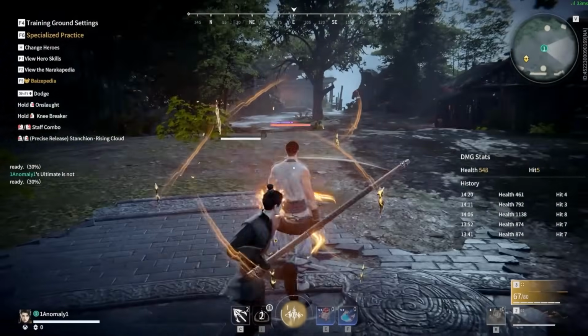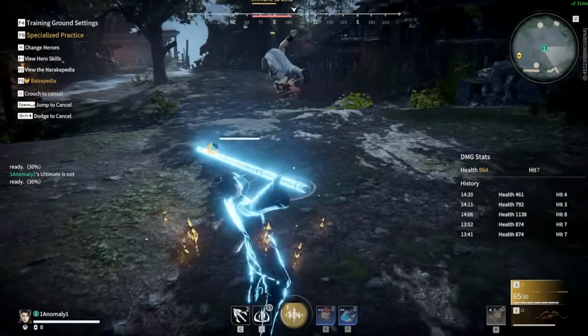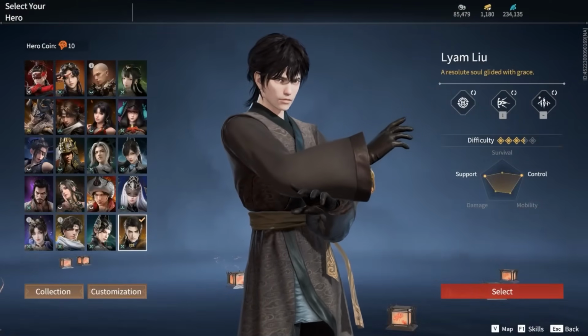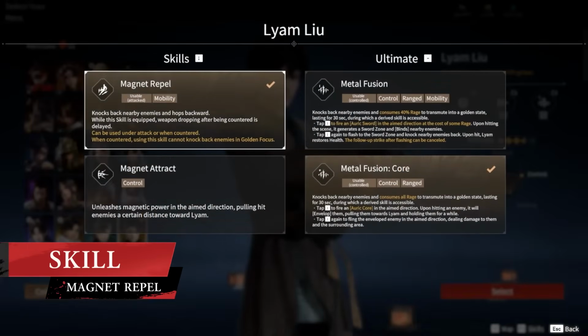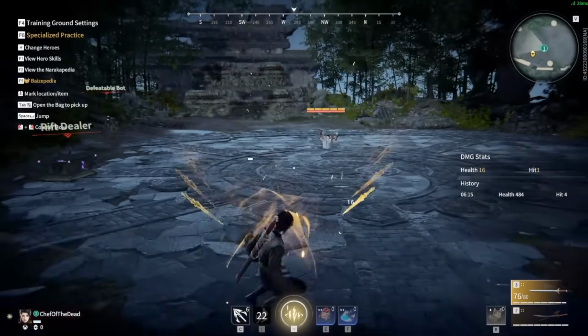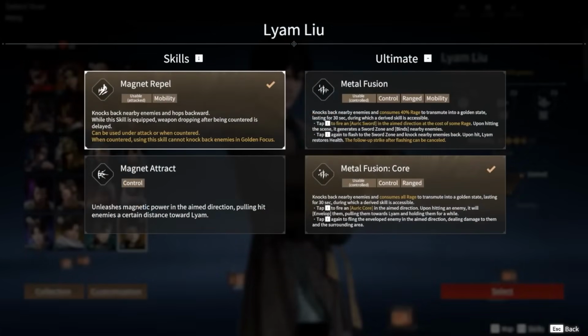This character is packing some super unique abilities, and he is sure to make a splash in the meta. Let's get right into it by taking a look at his two skills, starting with Magnet Repel. Magnet Repel can be used under attack, and when Liam activates it, he knocks back nearby enemies and hops backward. However, this is not just any old combo breaker, and that's because of this right here.